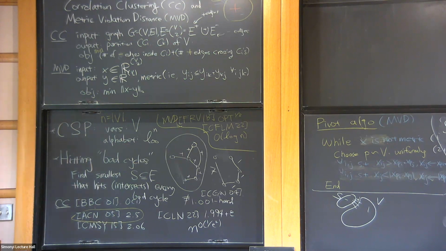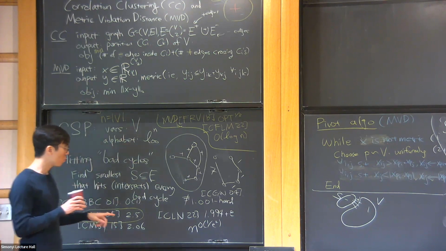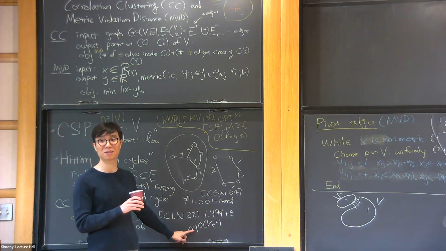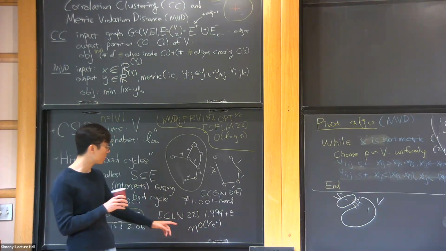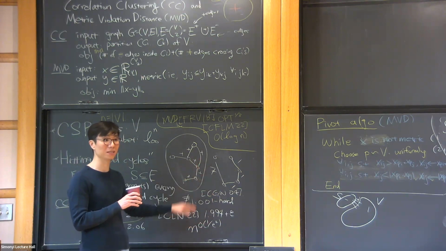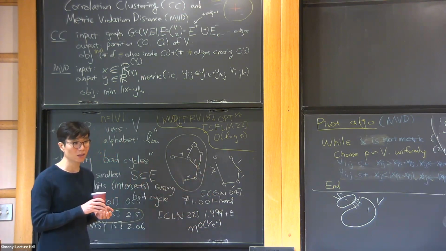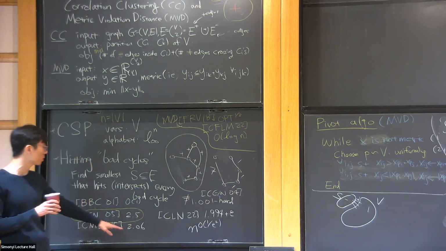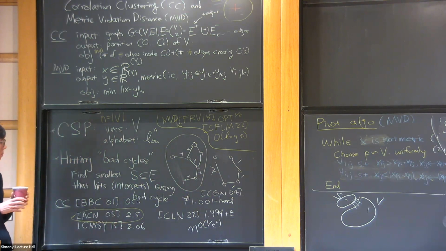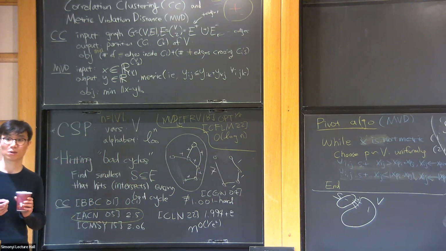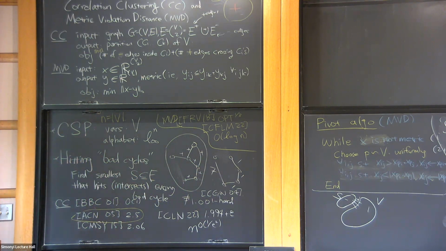Another interesting question might be whether this dependence on n is necessary. For now we are saying that in order to get the 1.99 factor, somehow your running time should increase, the exponent of n should increase. But 2.506 is just a simple n cube or n square algorithm. So one nice question is, if you want to go below 2, can you do it in linear time or quadratic time? It's a more fine-grained complexity, fine-grained approximability setting, so one might be able to prove that.